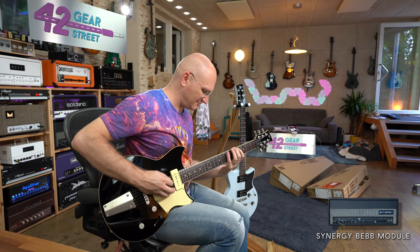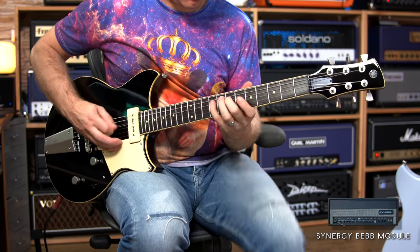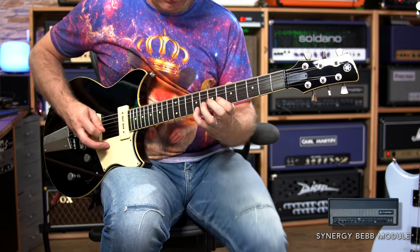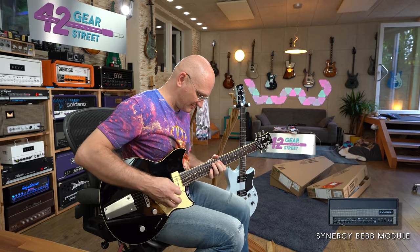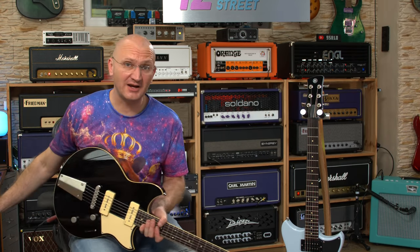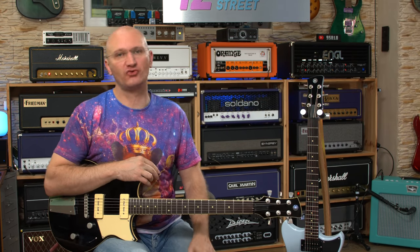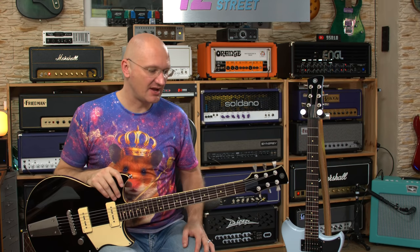I'll figure this out. $599? Get it today. If you're looking for a P90 equipped guitar, that's the one to get. And I will tell you 100% right now, because of my own free will, no one forced me to do that or paid me to do that. There are some guitars with P90s from the authentic brand. There's no way them or their cheap brand, the one with E, is gonna give you this. With the gig bag, that quality, that playability, that sound, that fatness, that funnititude for $599.